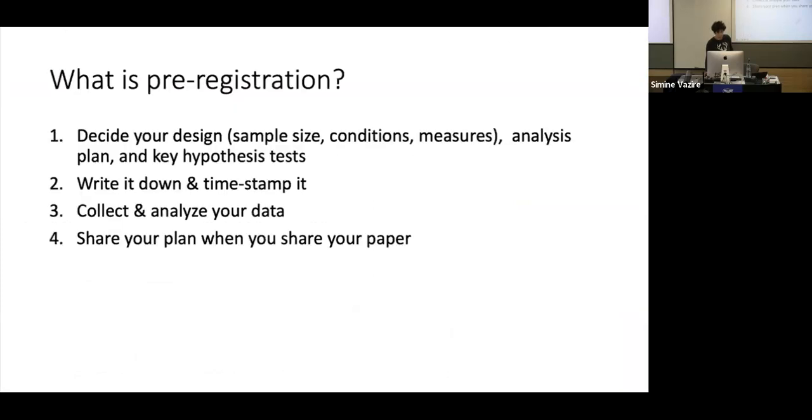Okay, another kind of transparency is pre-registration. So we talked about this last week. This is where you write down a plan ahead of time as detailed as possible, but even if you don't have all the details, at least then you're being transparent about the fact that you didn't make these decisions ahead of time. So if you know it, you say how many people you're going to measure, what you're going to measure. If you have a manipulation, what are the conditions, what's your analysis plan, and what's your key hypothesis? What is the one critical p-value that you will base your conclusion mostly on? You write it down and timestamp it. There are different registries where you can timestamp your pre-registration even before you're ready to make it public.